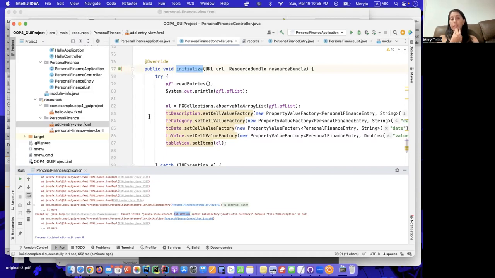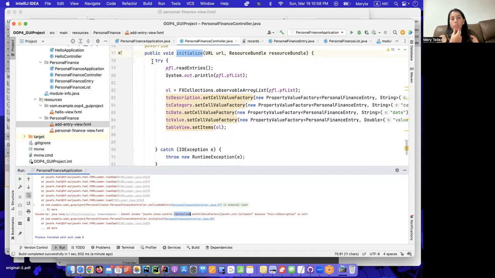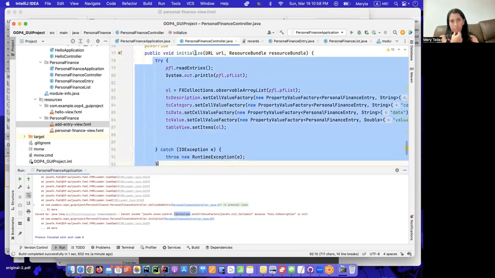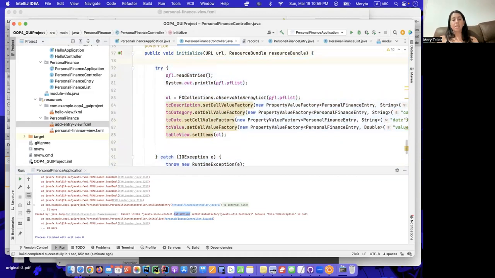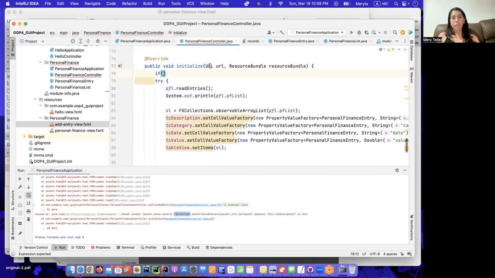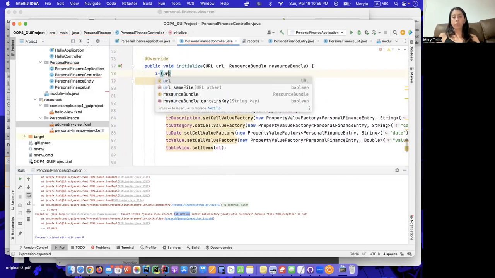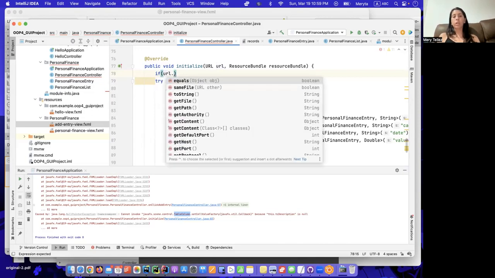So I need to now add another line of code because I need to make sure that this method should only happen when I'm trying to load this fxml and not when I'm trying to load this one. There's again many ways in which we could do that. I decided that I'm simply going to add an if statement here at the top. Remember that this method initialize loads where am I located, the URL where I'm coming from. So I'm going to use that URL and I'm going to check to see.